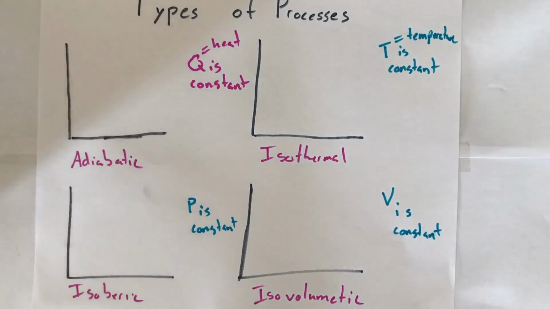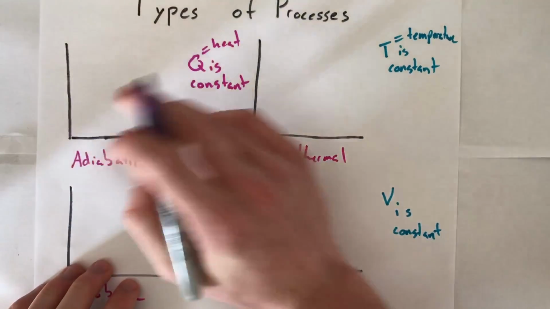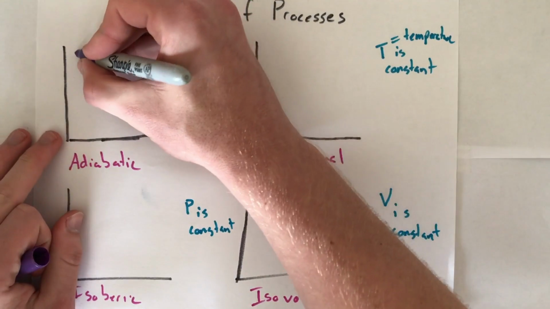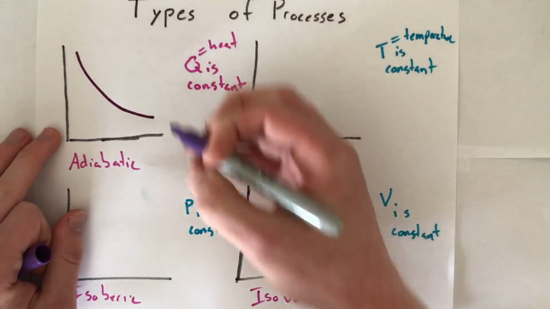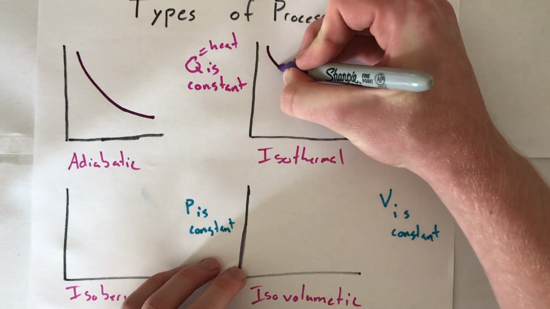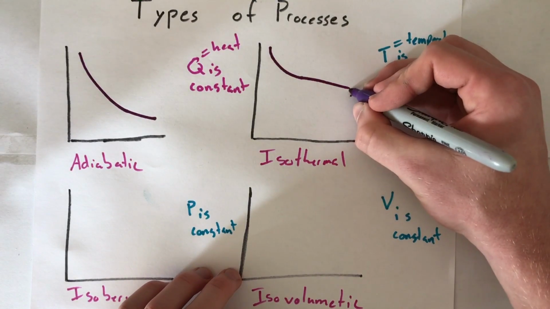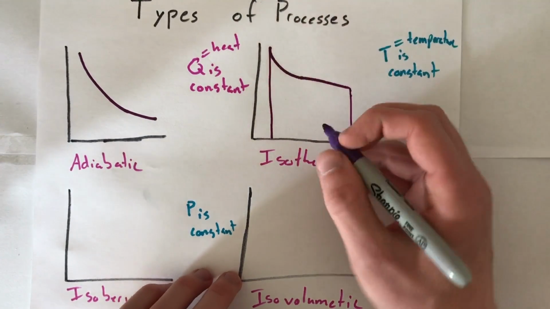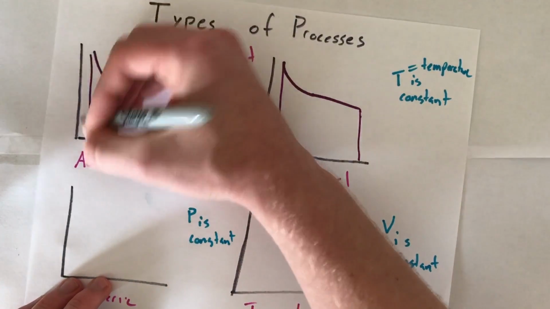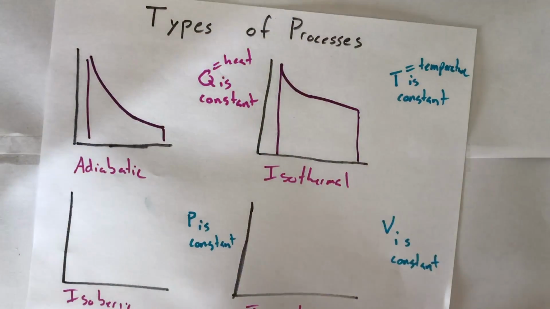The 2 that are very similar in how they look, though, and can be confusing, are the adiabatic process and your isothermal process. So adiabatic sort of goes like that. So it's a lower curve, whereas isothermal begins to even out much more quickly, meaning that you're going to have a pressure closer, and it takes less work for an adiabatic process to move from one to another.